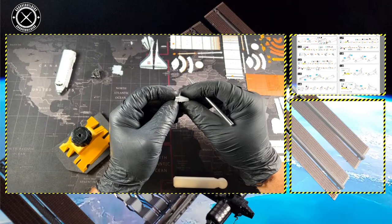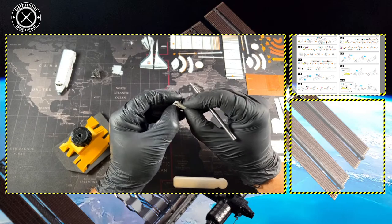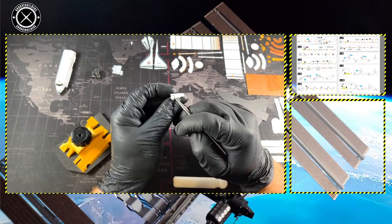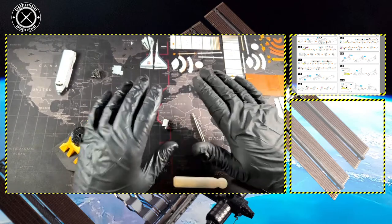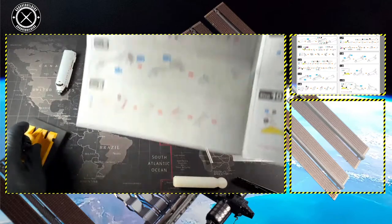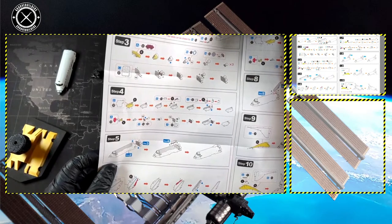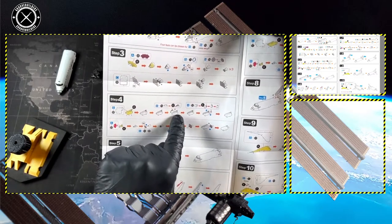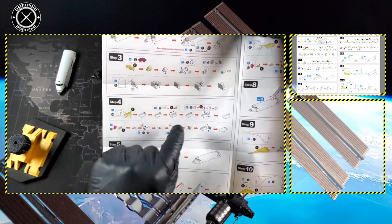Did I install this incorrectly? I'm not sure. It looks right, but it also looks slightly off. I'm gonna leave it for right now, but there's another little slot right there, and the instructions, I actually can't see. Okay, I'm gonna do a no-no, forgive me, but I'm gonna pull the instructions over here for a second and take a gander. I don't usually like to show the instructions on stream, especially because you guys see them on the right there. Yeah, okay, we put it in the right one. If you look very closely right here, there's a little slot right next to the arrow going through. Good job, Metal Earth, on that one.